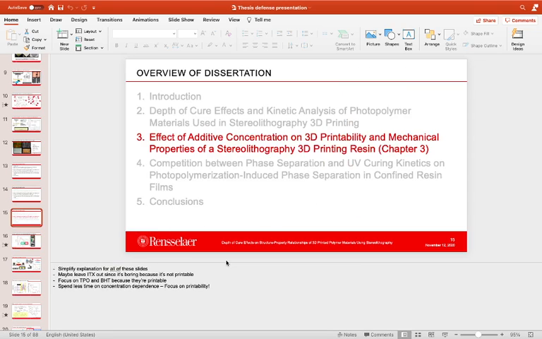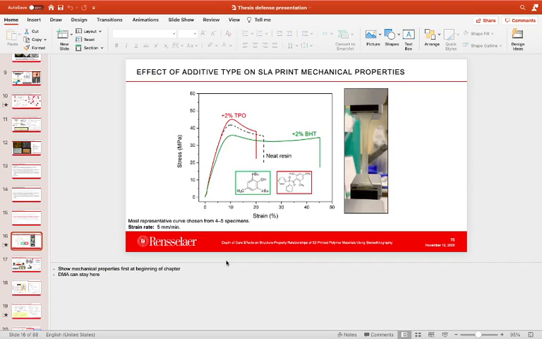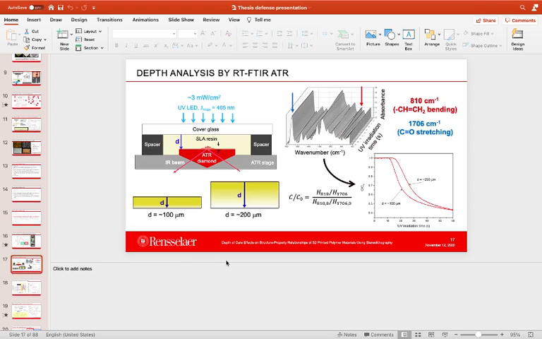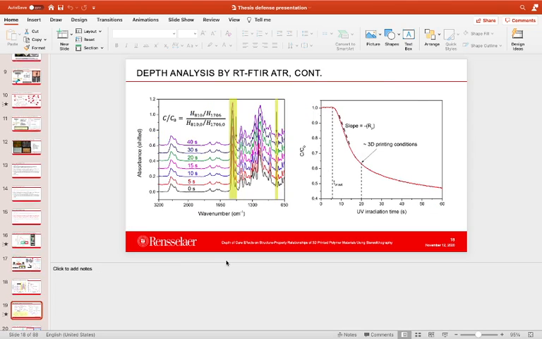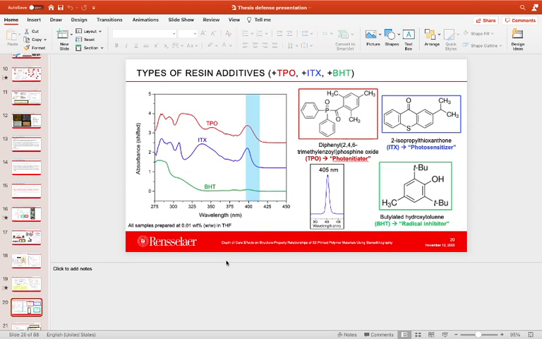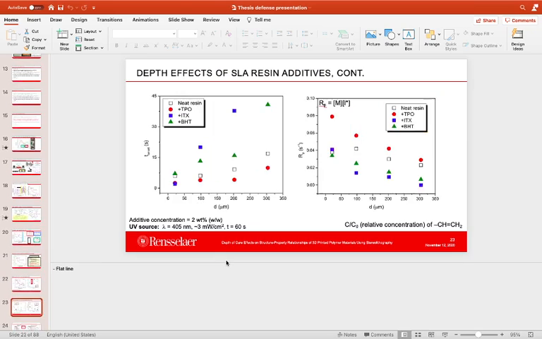So when it comes to presenting your chapters, I think one of the best pieces of advice Dr. Yu gave me is start out with your most interesting data, even if it isn't in chronological order. So for me, this plot with mechanical properties was the most interesting data from this study. I talk about it and then I say, okay, how did we get here? What were our methods? And then I go into it from there. So I explain myself here. We go into some data that I'm using, what makes up my system, give some background, and then I get into my real data.